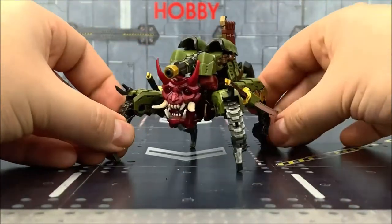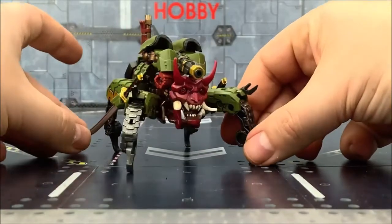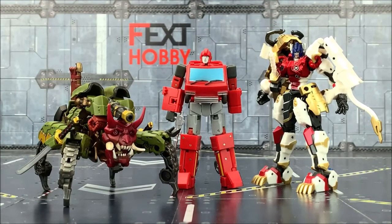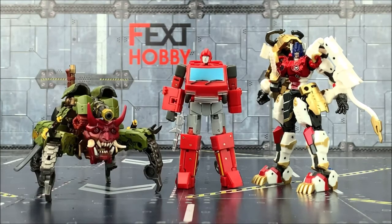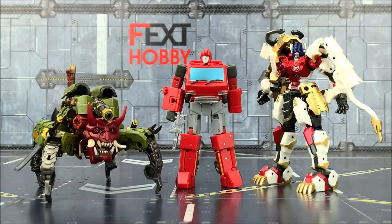By far my favourite Iron Factory figure to date, and I mean that's saying something because Iron Factory have done some amazing pieces. But he just looks incredible. For those just curious about the alt mode scale, here he is with New Age Ironhide and Iron Factory Leo Convoy. This is where I think the New Age and the Iron Factory figures work really well together when you're kind of mixing continuities. Absolutely adore it — this is by far my favourite figure that Iron Factory have done, hands down. Well done guys, you've done an amazing job. Honestly cannot wait to get more of these Japanese-inspired warriors. They are sublime. Thank you all for watching, and until next time, myself and the rest of the Collectibles household — goodbye!